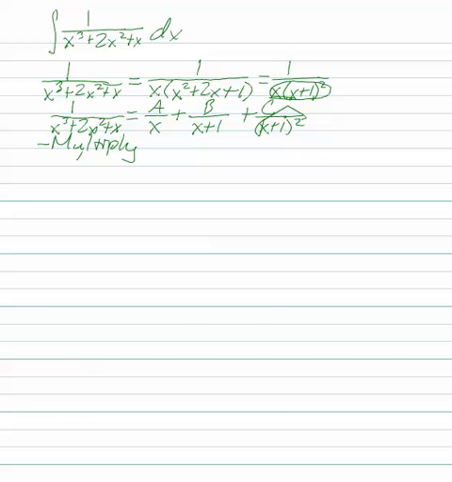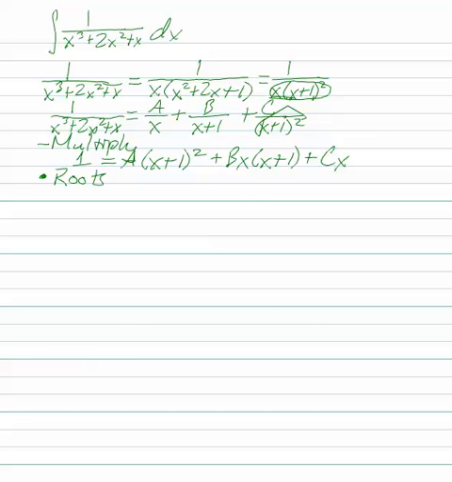So our left-hand side becomes 1, and our right-hand side becomes A times x plus 1 squared, because A has an x underneath it, so that cancels with the x, and the x plus 1 sticks around. Then plus B times x plus 1. Then plus C times x, because the x plus 1 squared both cancels. After we've multiplied, we want to start solving, so we plug in some roots.